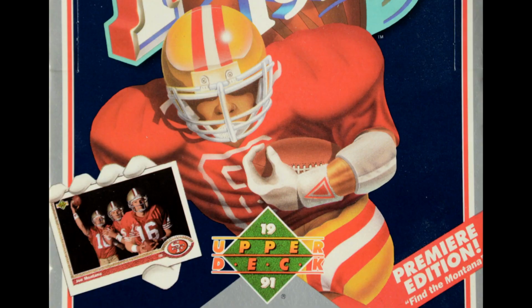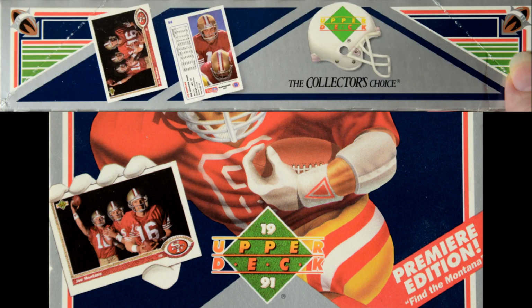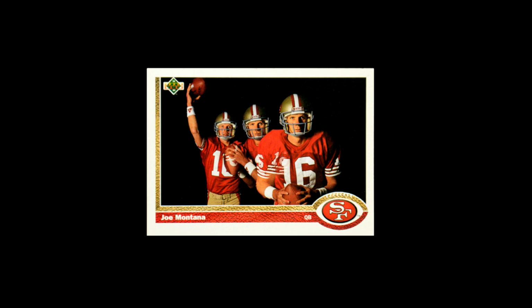And I'm not just talking about on the top of the box. On the sides, they used the same card. This was the only card they needed to show off their set. So it was. And for these 3-phase images, this is the top of all of these that Upper Deck did. I love the way that it comes through. It's great. It is staged, but the fact they used the black background and the richness of the colors, it's perfectly crafted.